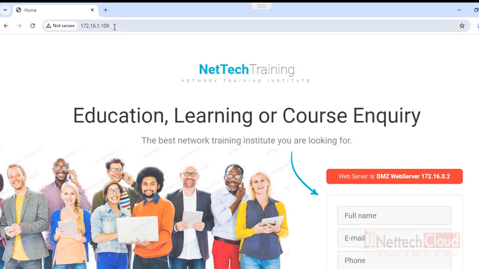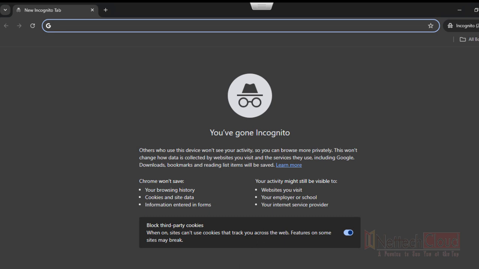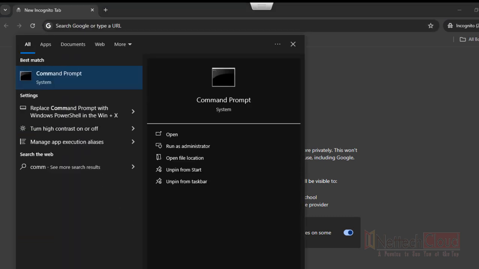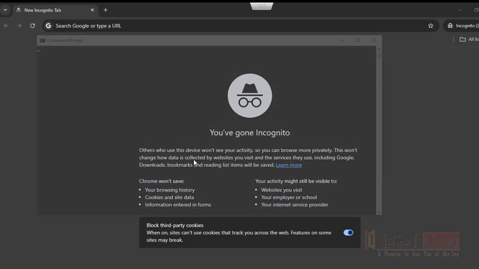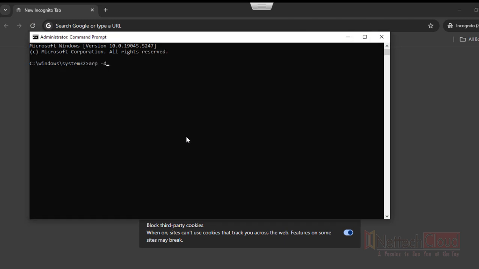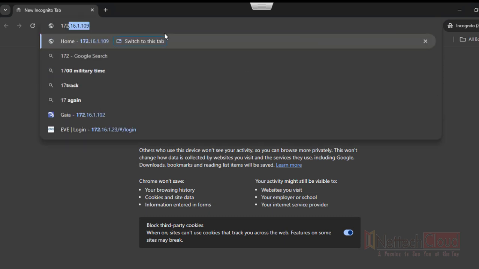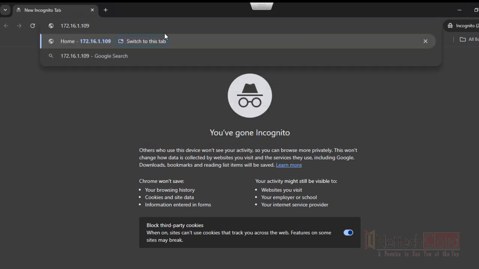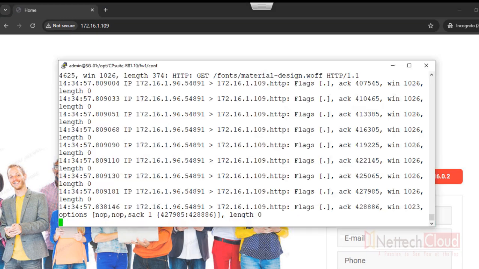And again, if I run the same tcpdump command right here and try to access, it is already accessed in fact, right? You can see here the website is accessed, but still let me open an incognito window and also delete the ARP configuration from my local computer, right? Because those devices also maintain an ARP table. You can see with the arp -a command. Now arp -d, and here 172.16.1.9, and side by side, let me open this. Yes, enter, and here is the page.